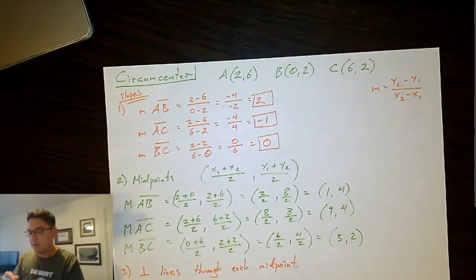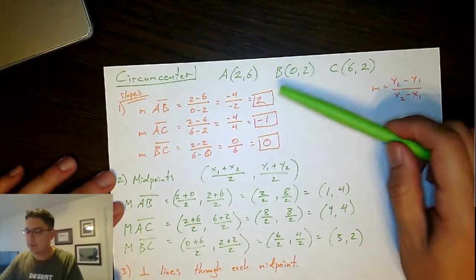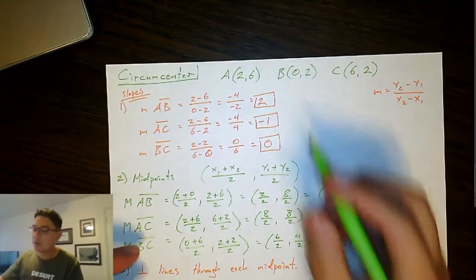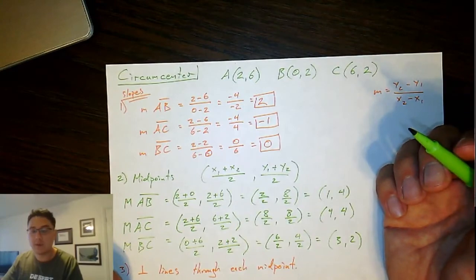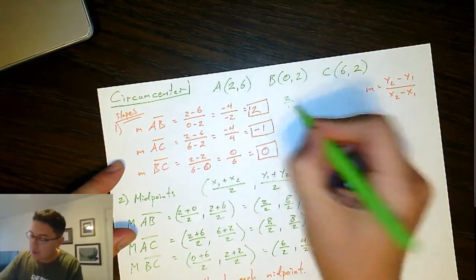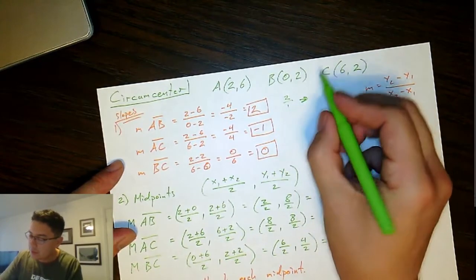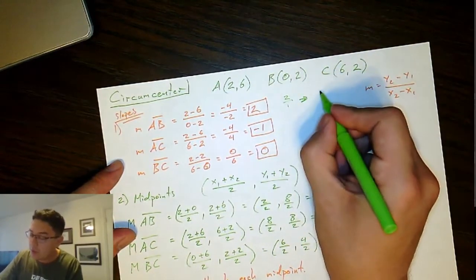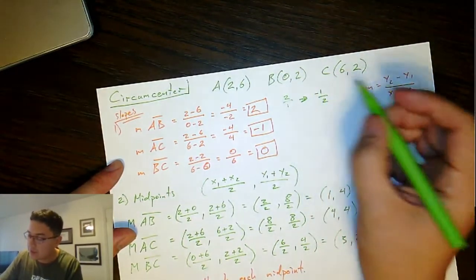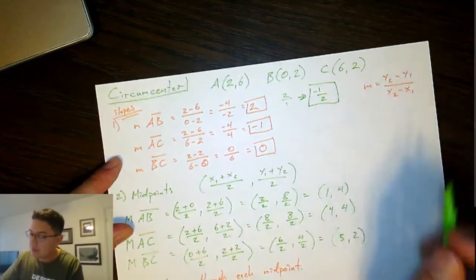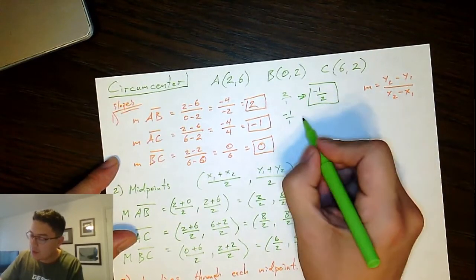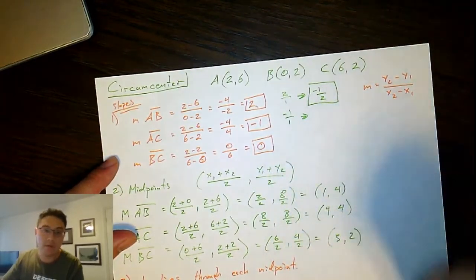Alright, so if we go back just a step for a second, if we look at these 3 here, these are the slopes that we have for our original side lengths. What we're going to do is find the negative reciprocal for each of those. 2 is the same thing as 2 over 1, so the reciprocal will be 1 over 2, and then we multiply it by negative 1 to get the negative reciprocal, so we end up with a slope of negative 1/2. Negative 1 is the same as negative 1 over 1. We flip that over, we'll end up with 1 over negative 1.